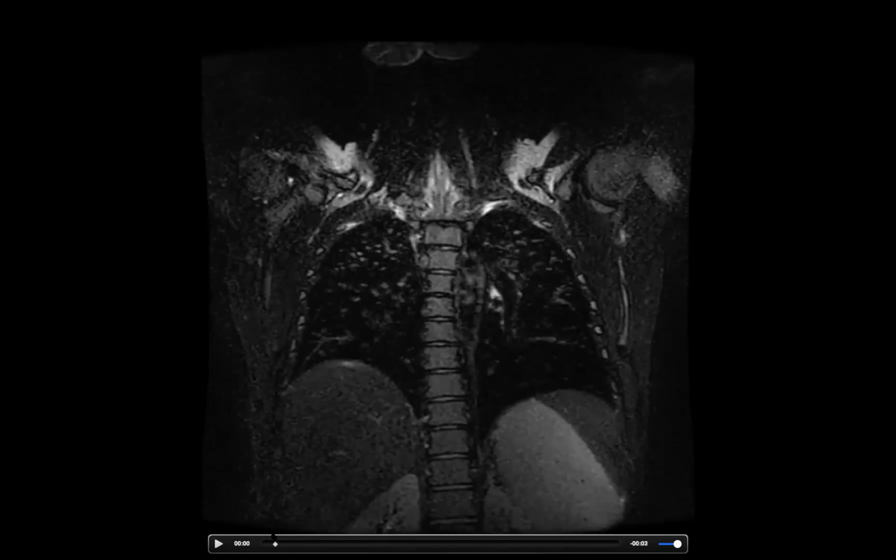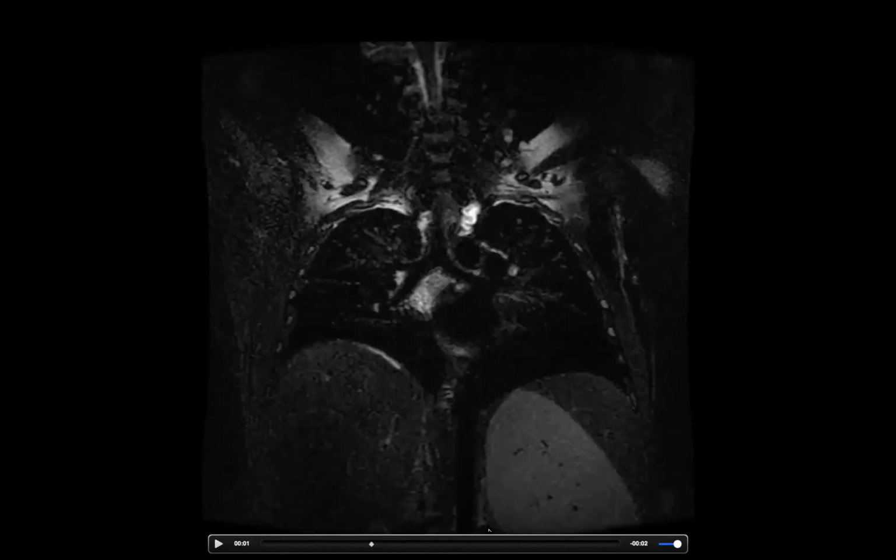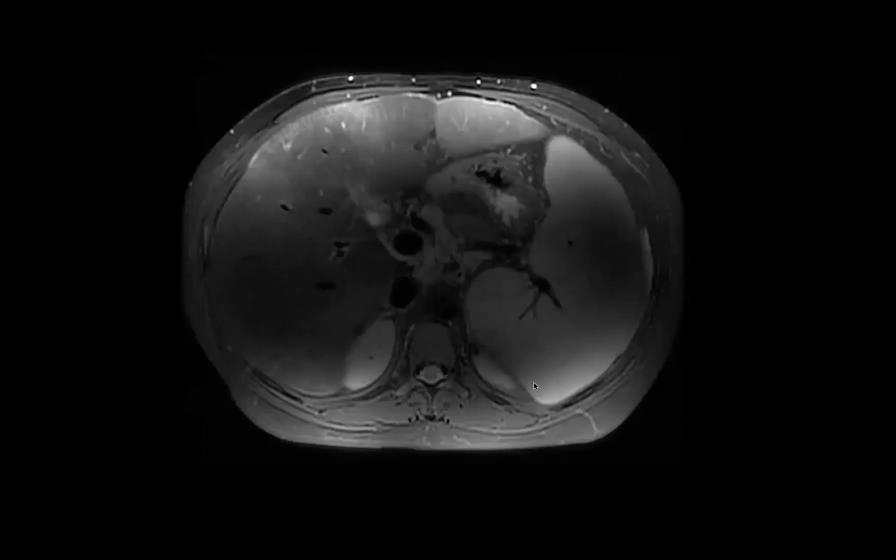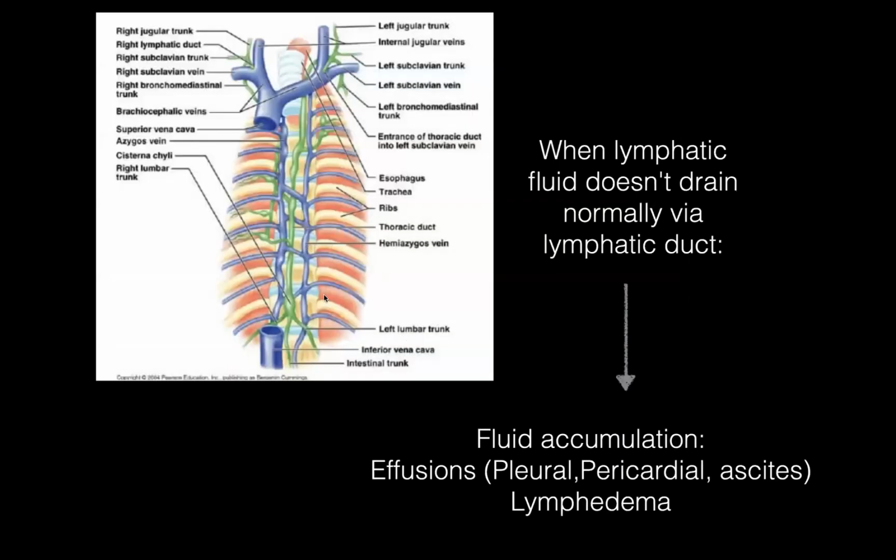So it's a nice example of looking at single shots, and the fluid is so bright because it's pure, it's pure simple lymph fluid there. So you use a lot of single shots in your practice, I see. A lot, yeah. Is that because of pediatrics, or would you use that also in adults? No, it's really a lot in pediatrics.